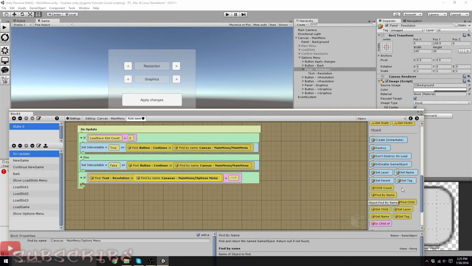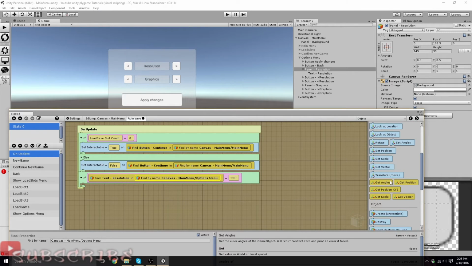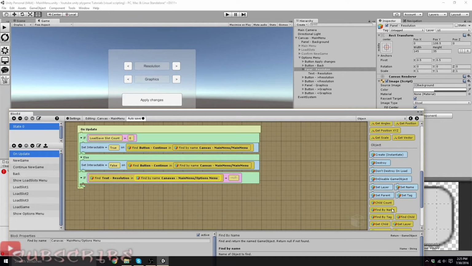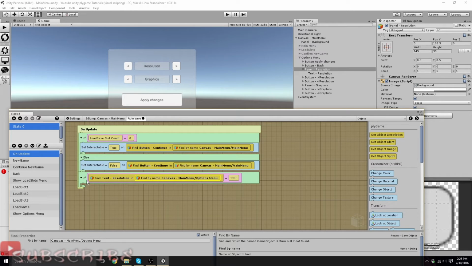I need to check if it's enabled. So you can't check if it's enabled. Because if we have it changing our, well, setting the text to the resolution and the graphics all the time, it's just going to bog down the game.